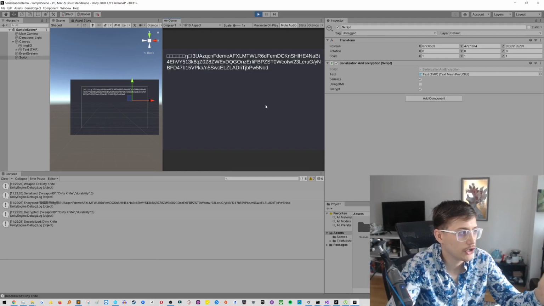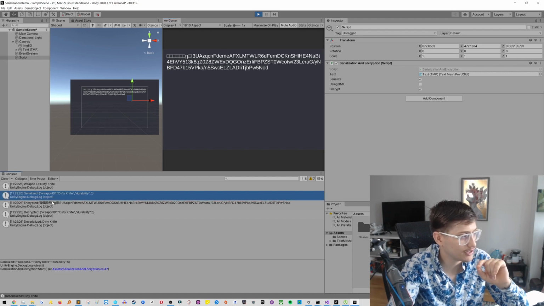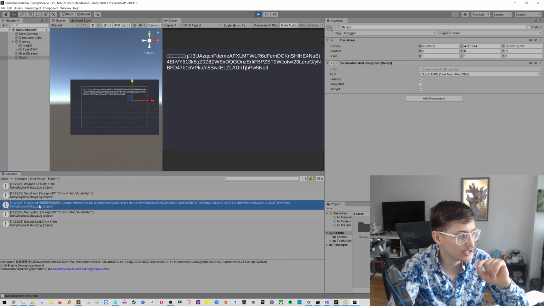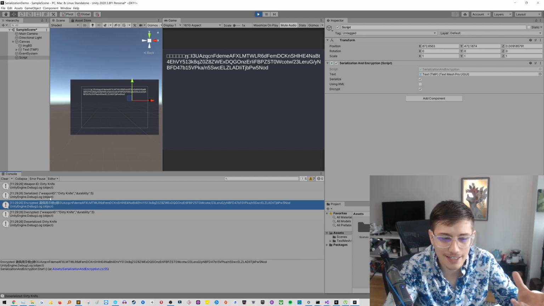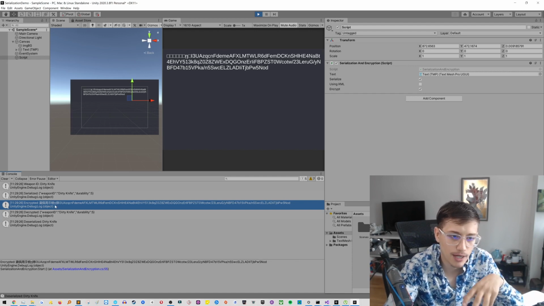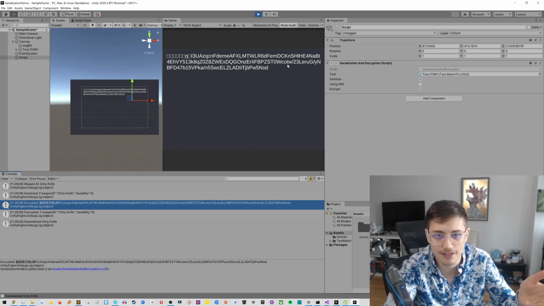Here is the result. I have a little bit of some squares here. That is simply because it's in Unicode. You can see in the log here that it's actually maybe Chinese or Japanese. These are some Unicode texts that really don't make sense if you write it down. If you read this, it'd just be gobbledygook, right? It doesn't make any sense if you read it.